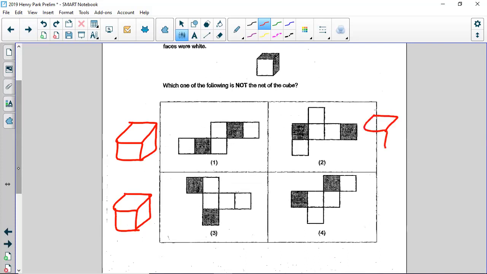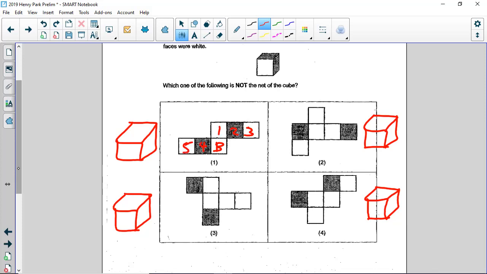It's a bit hard to show you the manipulatives, so we have to do something like this. You draw cubes, and then you put numbers onto the net. But first of all, where's the base? Let's call this the base. And then you start putting numbers: 1, 2, 3, 4, 5.